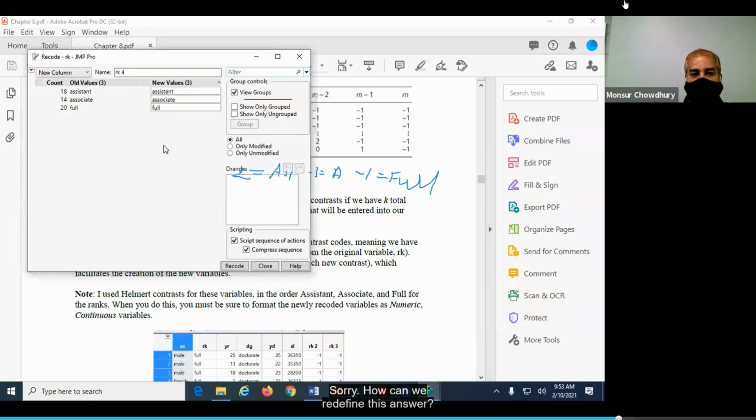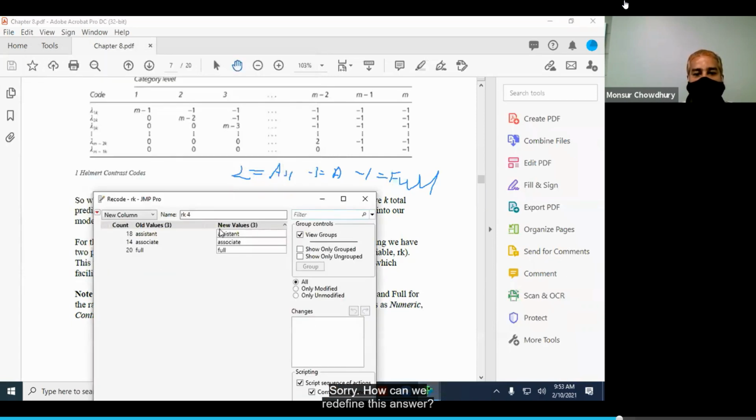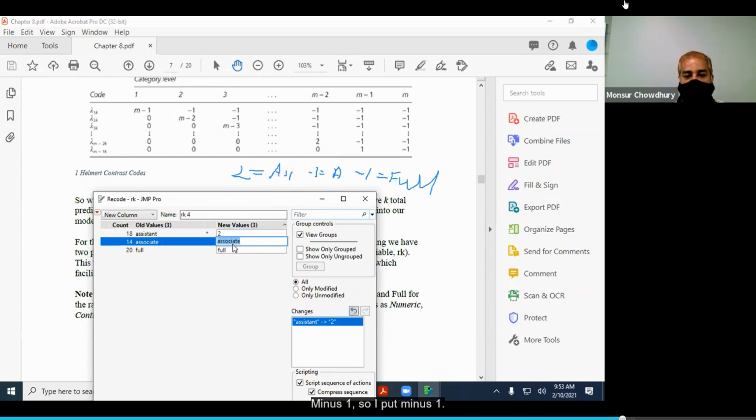Sorry. Now how can you redefine this one? So assistant, what do you have to put? 2. So I put 2. Associate, what do you have to put? -1. So I put -1. Full? -1.